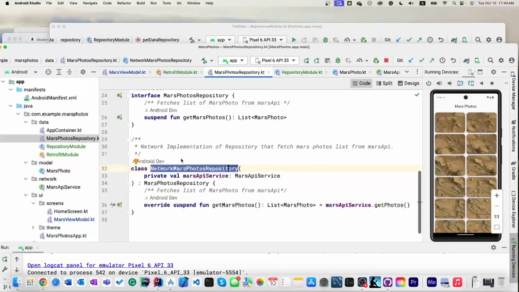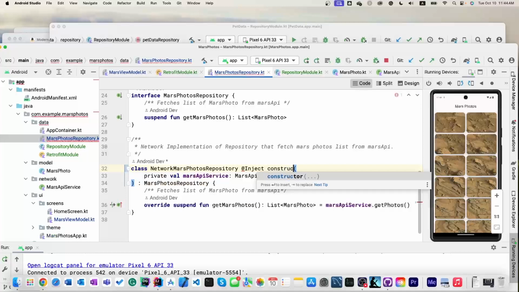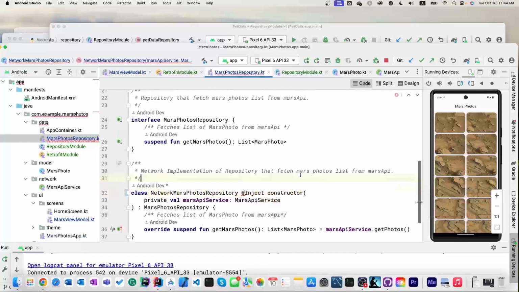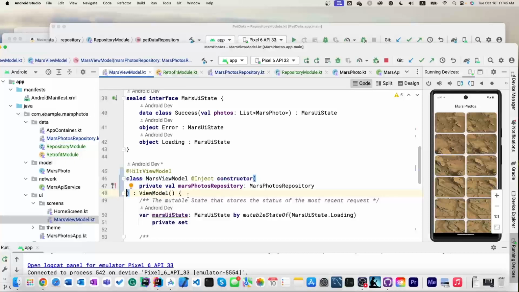And what should I do? I need to add dependency injection to it, right? So how to do it? Inject constructor. Here it is. So going back to my view model and see if it's understandable right now.